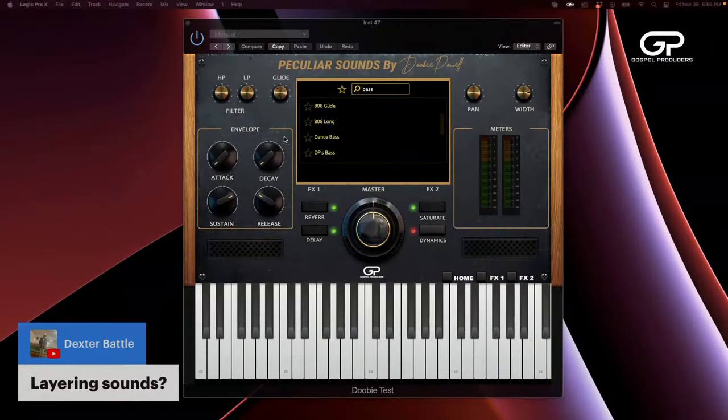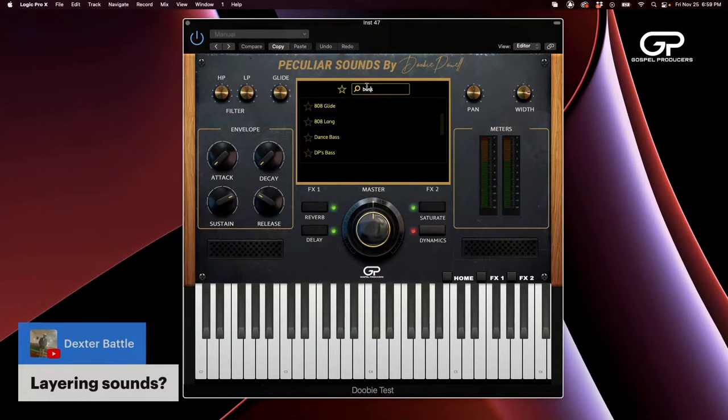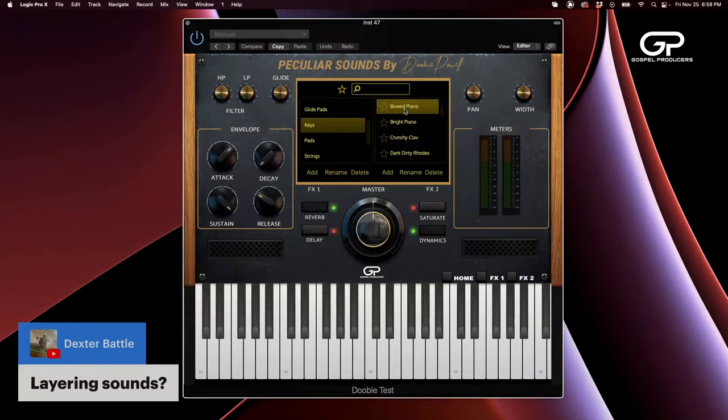Layering sounds. Currently at this point, there is not the capability to layer in the plugin, but I'm looking into bringing that into a future update. But right now you can do the traditional approach, just add another channel and layer those sounds that way, for those people that are using it live. Say you wanted to use one of the pianos, which I don't even think I showed. I know I showed the Rhodes, but I didn't show that we have piano in here as well. So if we come out of here, we have some really dope pianos in here as well. That's bold piano. That's one of my favorites. But we've got regular pianos.